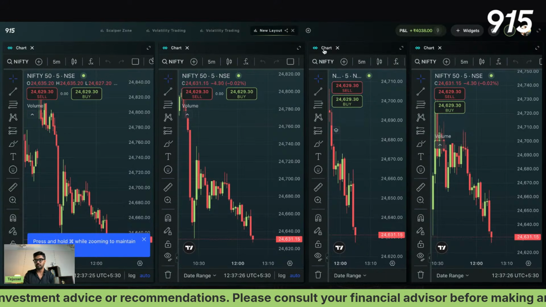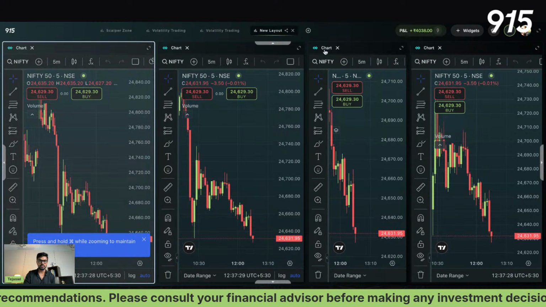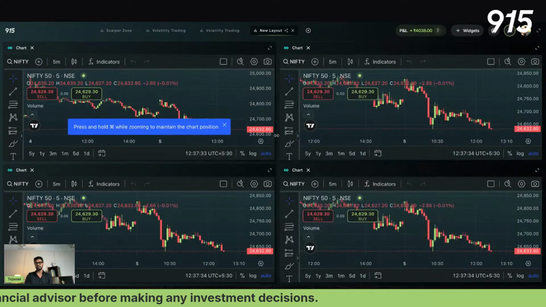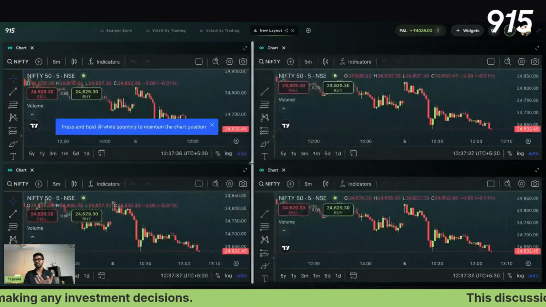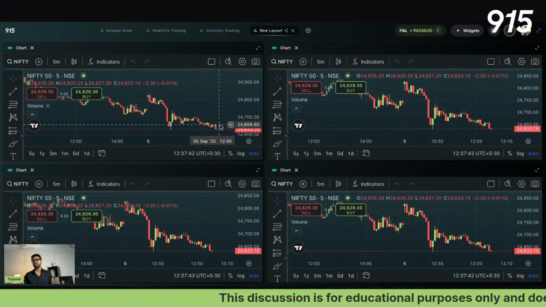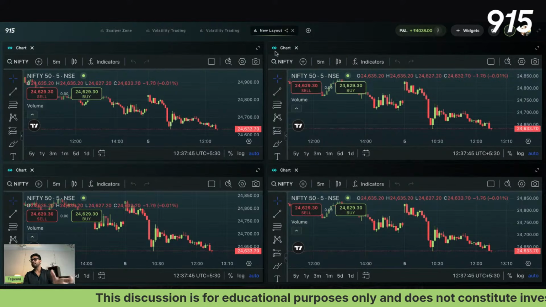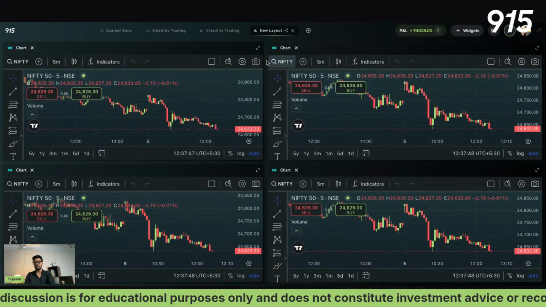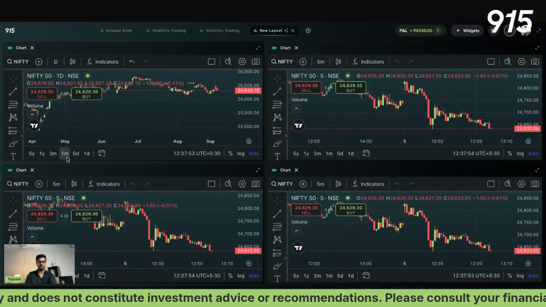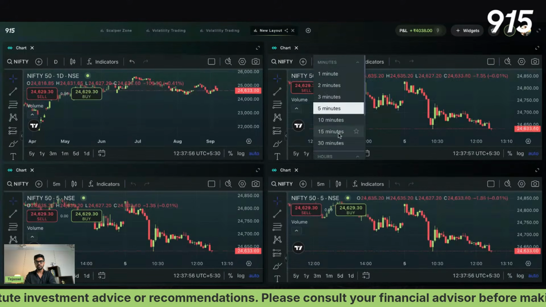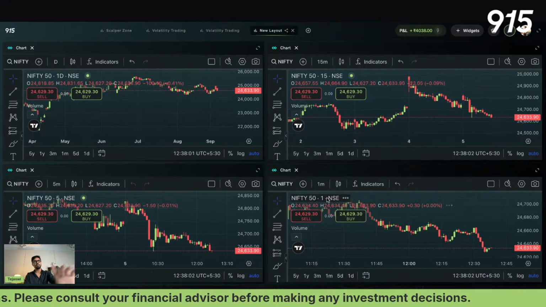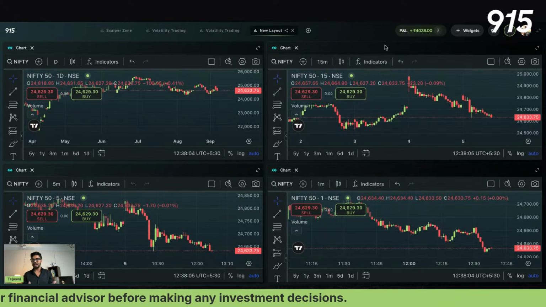But then this doesn't look good. What I can do is move this down here, drag and drop it. So now this is how I can place 4 different charts. Furthermore, I can again resize or reshape this particular widget. Now this is how it looks, 4 different charts for me. This is a basic setup, and probably most of you must be acquainted with this. I can change this to a daily time frame, then this to a 15-minute time frame, this to a 5-minute time frame, and later on a 1-minute time frame. So this is the setup that I can create.